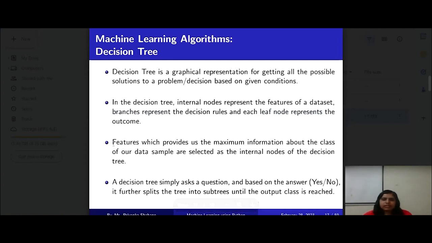Features which provide us maximum information about the class of our data sample are selected as internal nodes of the decision tree. A decision tree simply asks a question and based on the answer, that is yes or no, it further splits the tree into subtrees until the output class is reached.